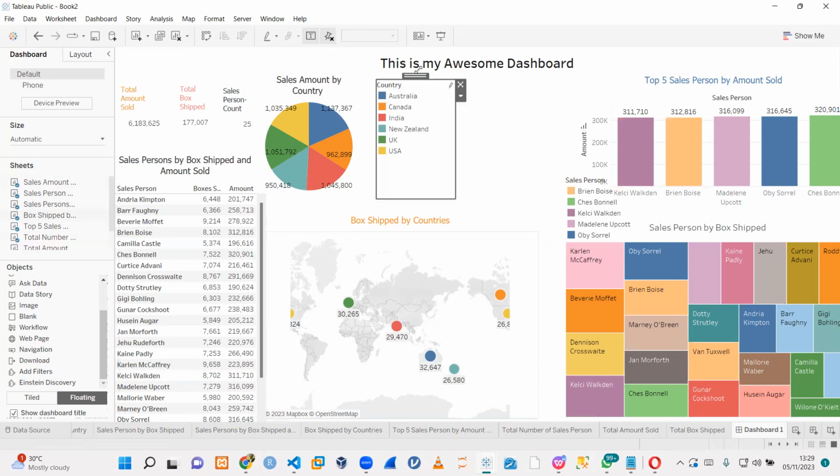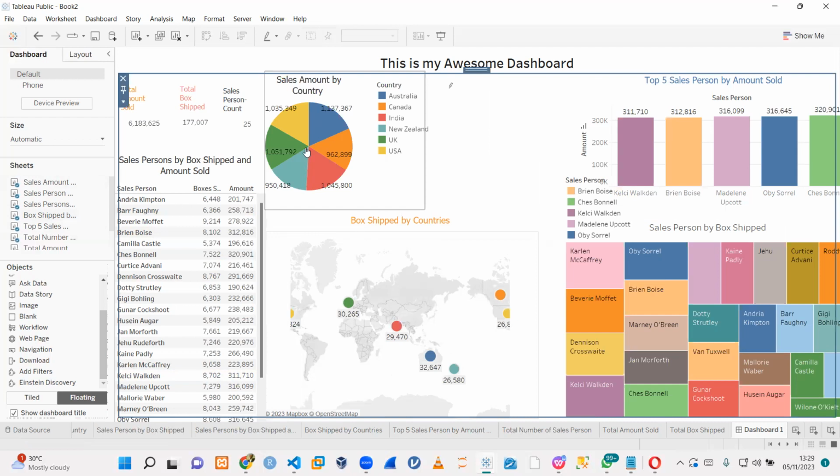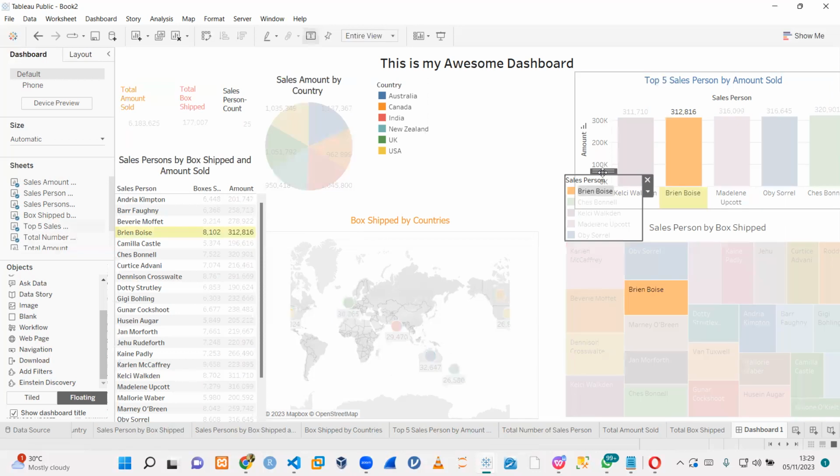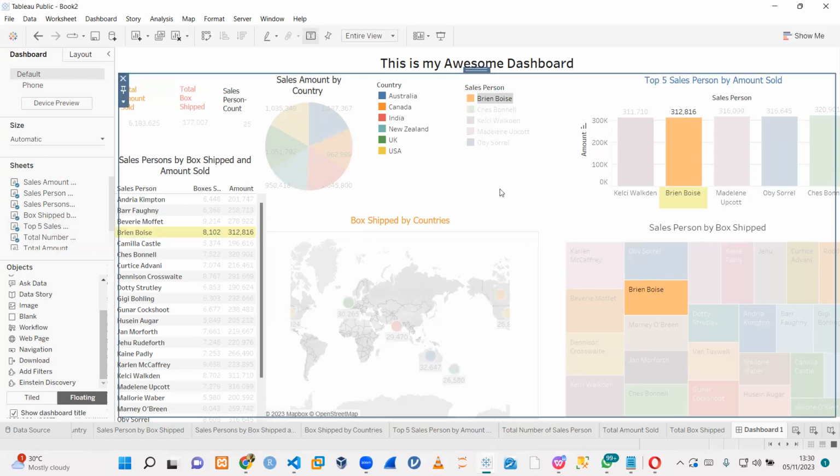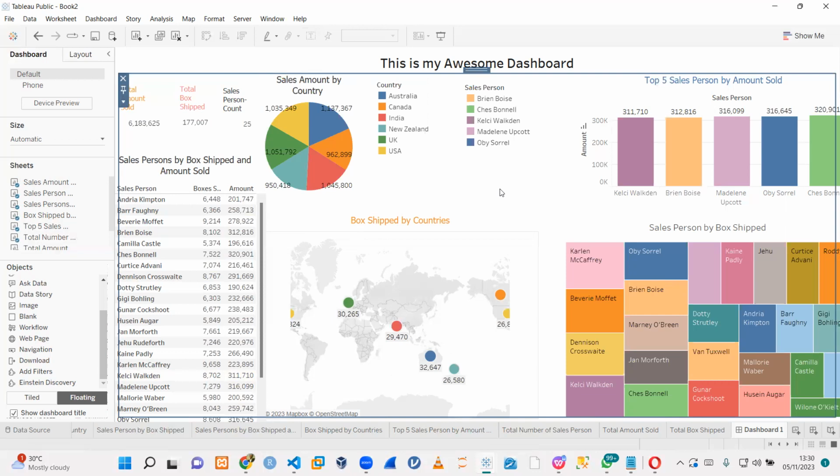All right, so this is sales amount by country. This is how much we sold by country. So this salesperson chart is for this. So I could have something like this. Actually, if I press escape, it's going to clear the entire selection on the chart. Okay, I think we have something beautiful.